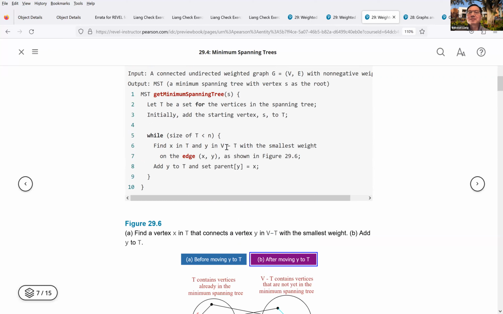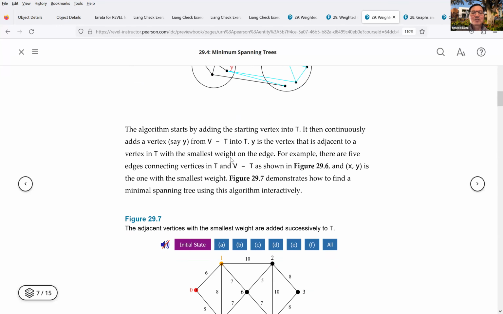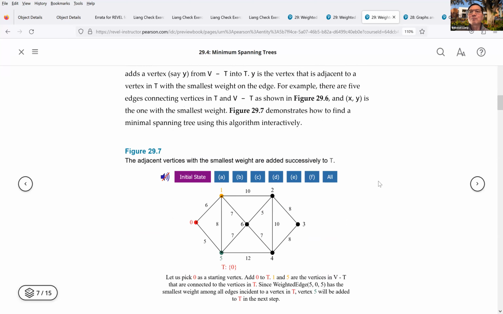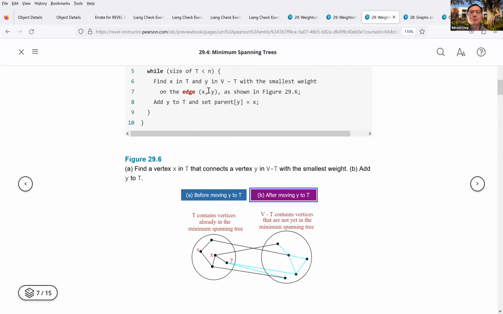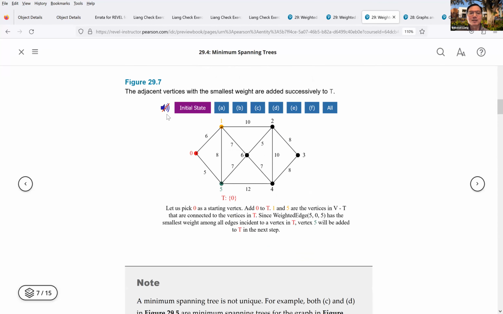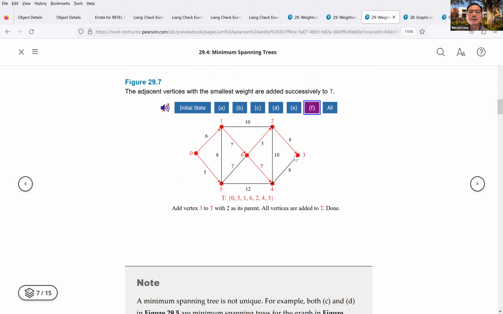We're going to do some adjustment and refinement for this algorithm now. I want you to look at this diagram and see how this algorithm works. This is the diagram. We'll show you the steps and how all this works with each initial state. And then you keep adding it. Eventually, you're going to add everything.